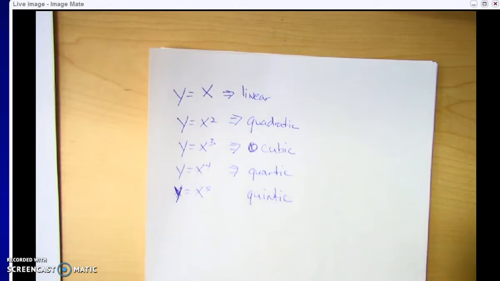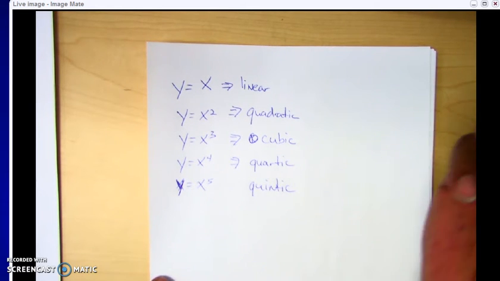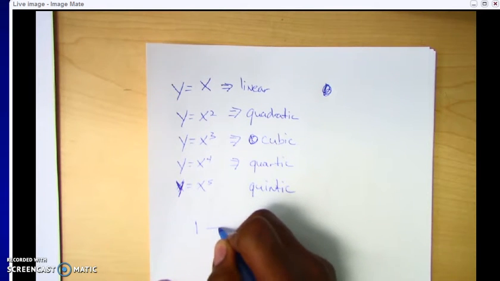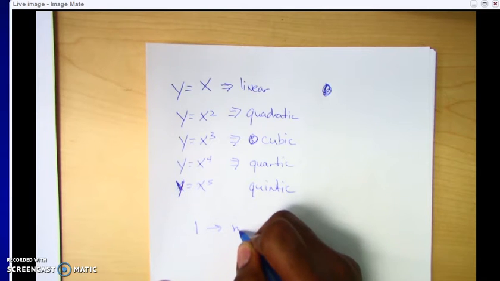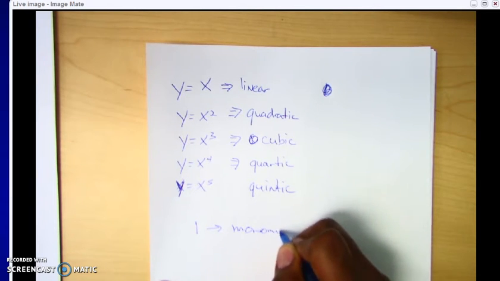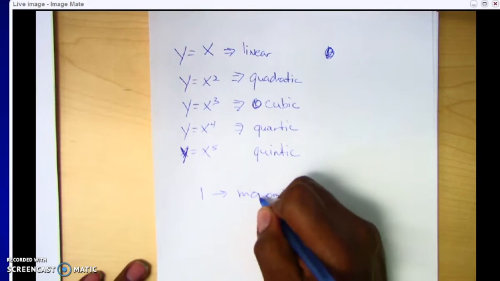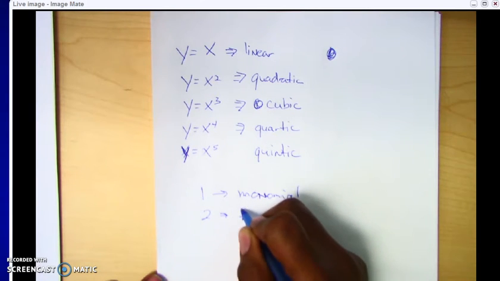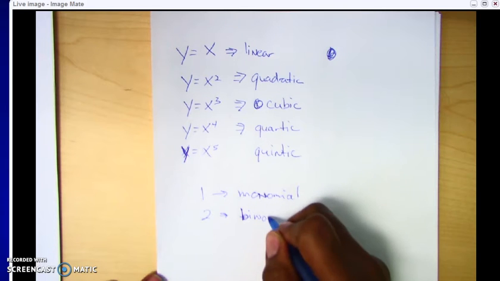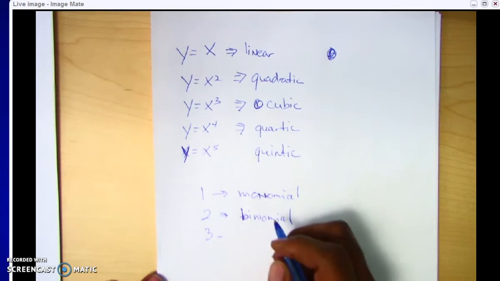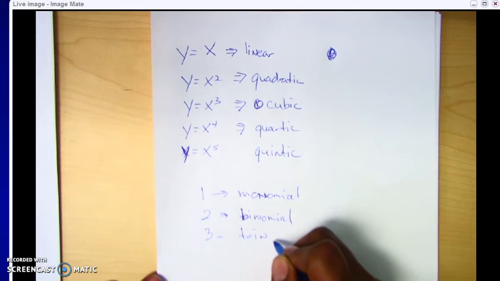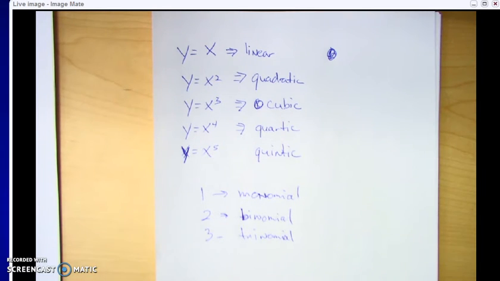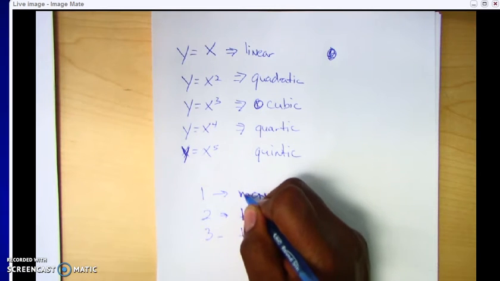There's also a name given for the number of terms. If it's one term, it's called a monomial. Monomial, it's spelled right, monomial. It's N, by the way. And 2 terms would be a binomial. 3 terms, trinomial. Anything beyond that, we just call it a polynomial of 4 terms or 5 terms. There might be a special name given for that as well, but we don't generally deal with it.